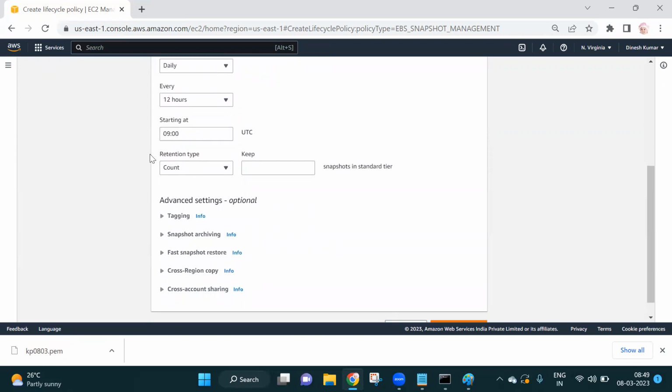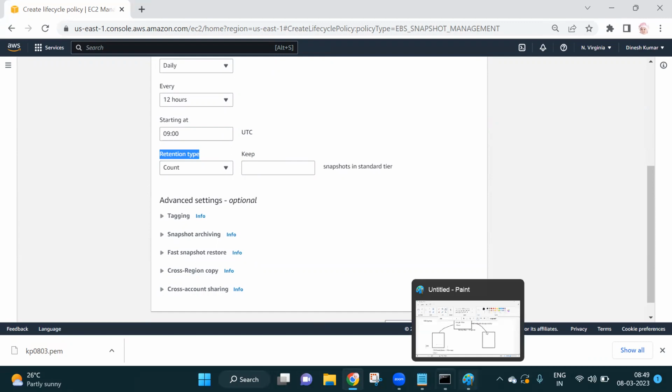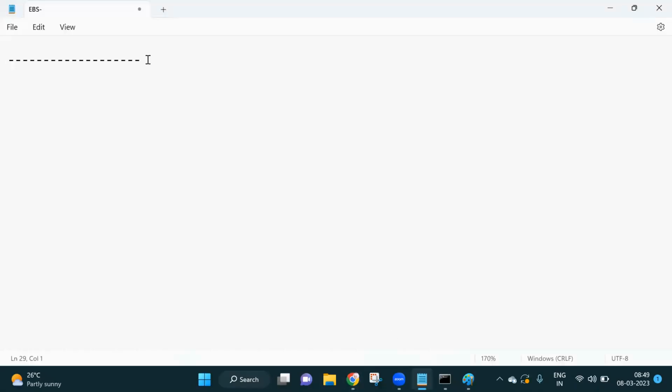And this is important again, retention time. What does retention time mean? See, guys, whatever backup you are taking on your AWS cloud, on top of your AWS, an EBS backup or snapshot, here we can call it a snapshot or incremental backup. So this is called an incremental backup. Now, if you ask me what is incremental backup, listen.